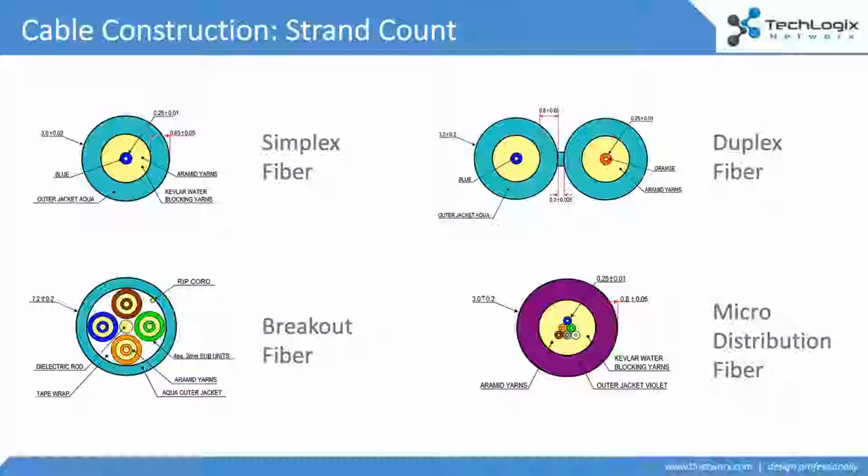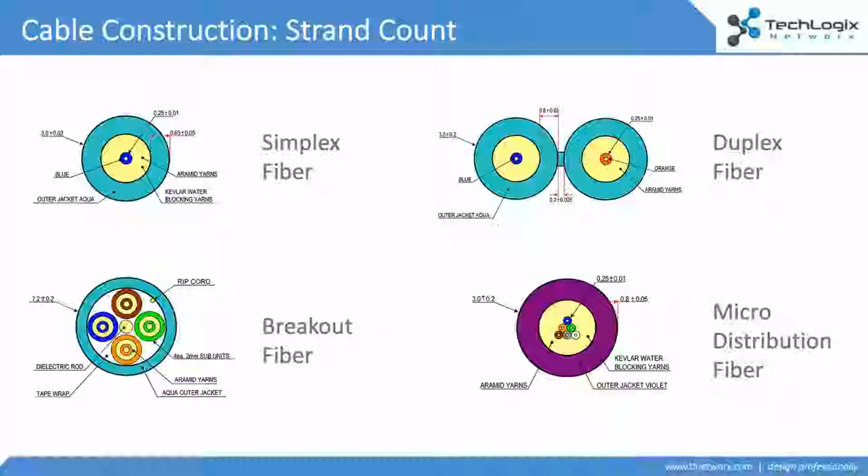Fiber is non-conductive, okay? So you don't have conductors. You have strands. And simplex fiber is one strand, okay? Duplex fiber is two strands, typically in a zip cord construction. Now, here's the thing. A lot of electronics, especially when we're talking about extenders, they can use simplex fiber. They will only need one strand to operate. And that one strand of cable can bidirectionally send signals back and forth, okay?